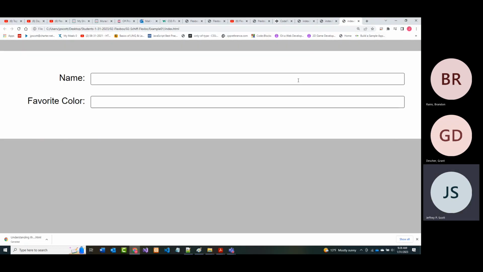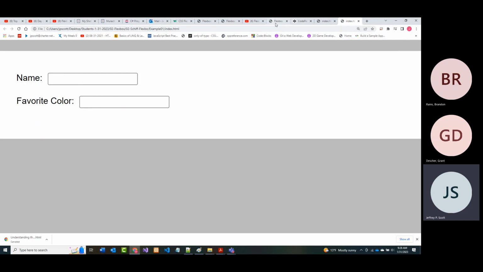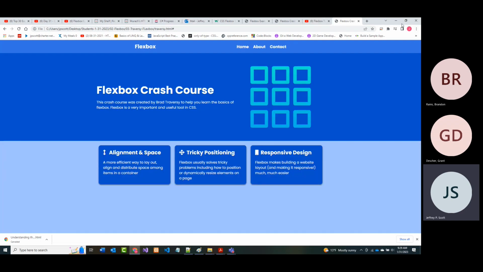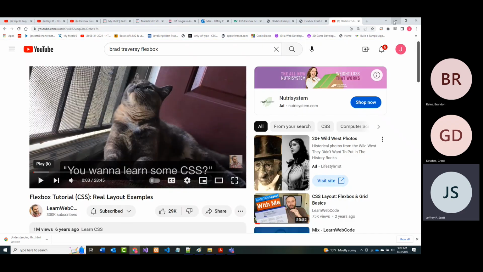So that's the first one. And like I said, there's 6 of them and they get, I'm not even going to say progressively harder. They're all different from one another. So we're going to take a fairly quick look at each one of them so you can see what's going on in here. Again, this is the tutorial and it wasn't as long as I thought it was. It's 28 minutes and 45 seconds.